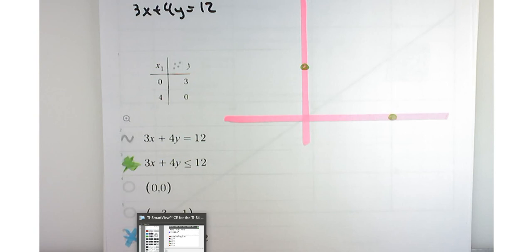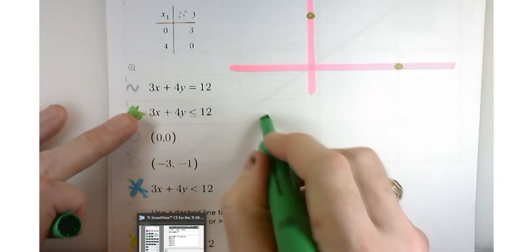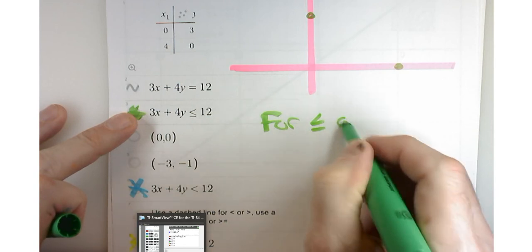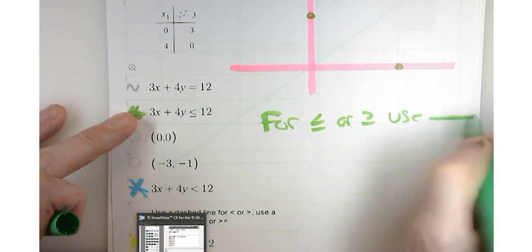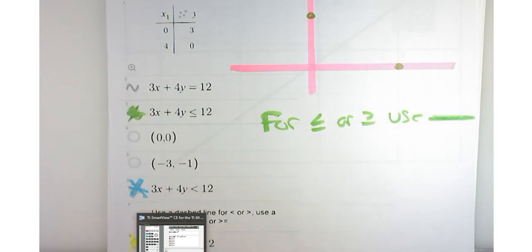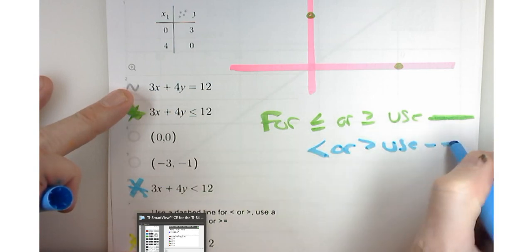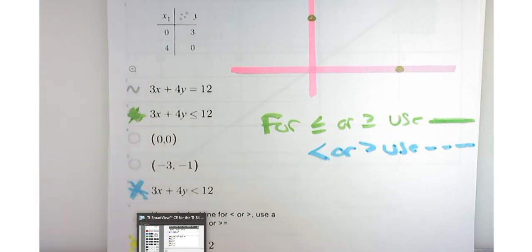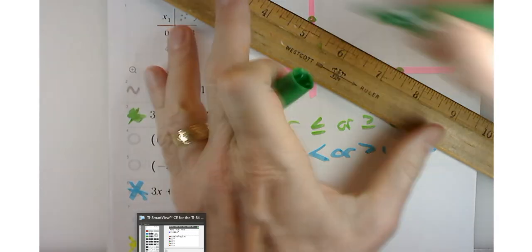Now the kind of line that you're going to use is going to depend on whether or not you have a less than or equal to, a greater than or equal to, a less than or a greater than. So for less than or equal to or greater than or equal to, you're going to use a solid line. If you have a less than or greater than, you're going to use a dashed line. So it makes a difference as the style of inequality that you're going to use, or a style of line that you're going to draw. I'm going to assume that maybe the first one is going to have a less than or equal to, so I'll draw a solid line here.